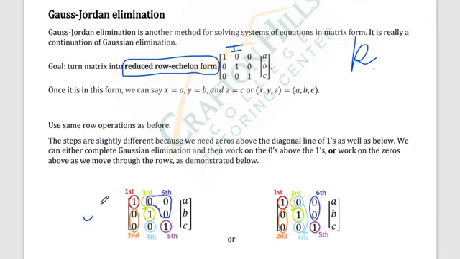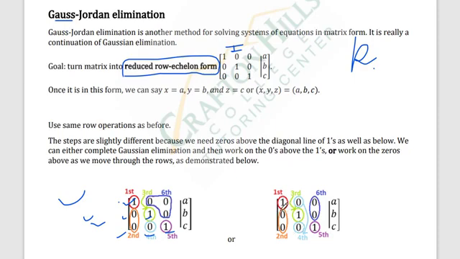There are two methods. In the first method, you first transform into upper triangular form, then into the identity matrix. So in Gauss-Jordan elimination, the first step is to transform into upper triangular form like this. Second, make 0 below it. Third, make this a 1, and fourth, make this a 0. Fifth, make this a 1, and then sixth, make all three a 0. So you can use this method also.